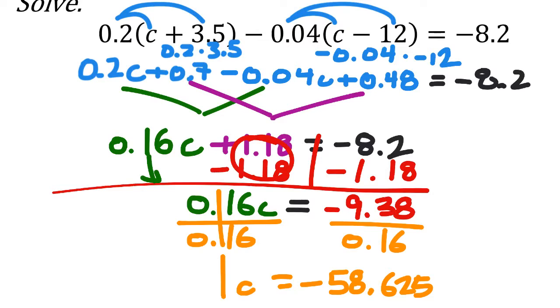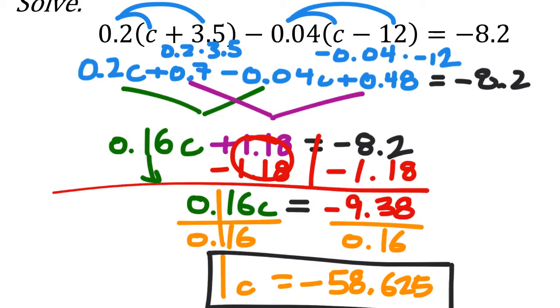When I push equals or enter on the calculator, it should come out as negative 8.2 if I've done the math correctly. So I push enter, it shows me negative 8.2. And again, that's without having to type in negative 58.625 as C both times. And you may think to yourself, well, I only had to type it in twice. It wasn't really that much work. That's true. Again, this shortcut, hopefully it saves you time in the future, especially as you get more experience with these types of problems.